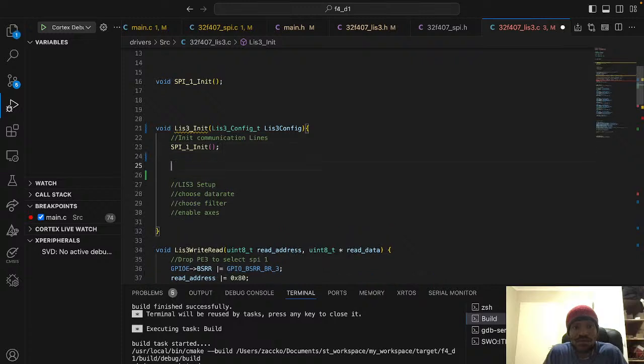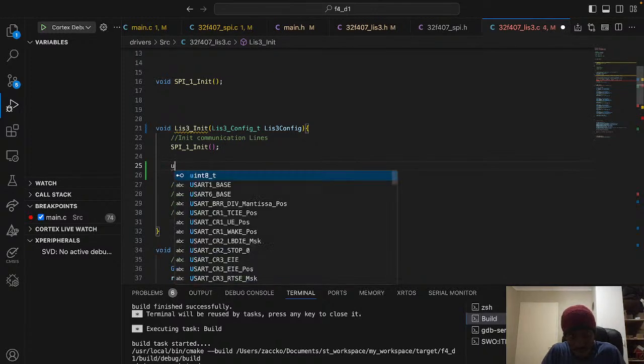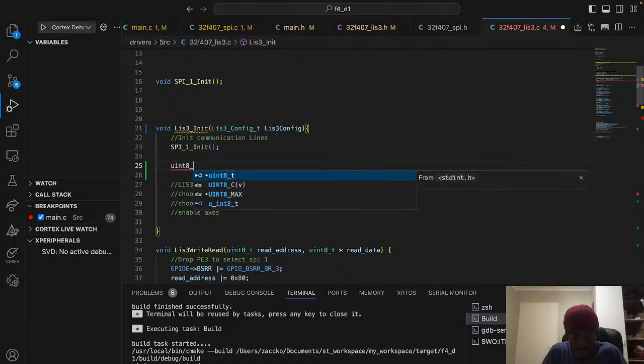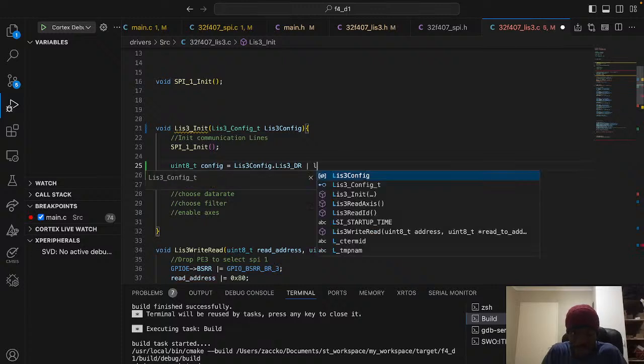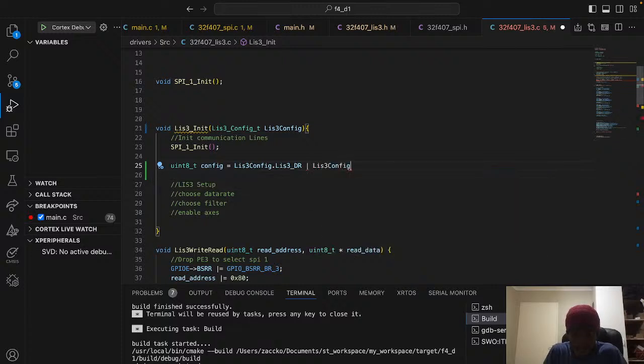And then data uint8_t config is equal to LIS3 config dot BDU, LIS3 config dot access.